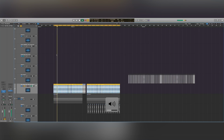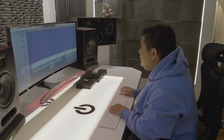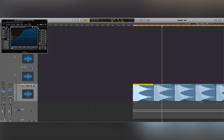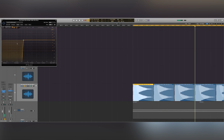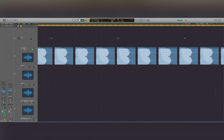And then I have this kick which I used in Chasing Shadows as well, and I think a bunch of other songs, so I think Won't Stop as well. But I really like the top click of that kick. So what I did is completely make it super short with just a fade, and then with LFO tool again, cut out all the low end, so I only have that top click. It just gives it that extra punch.